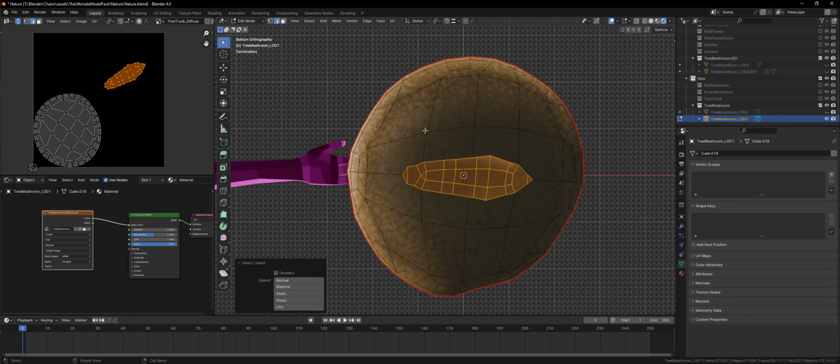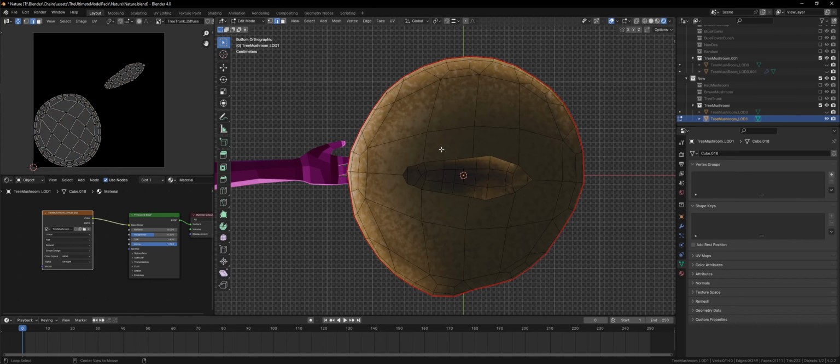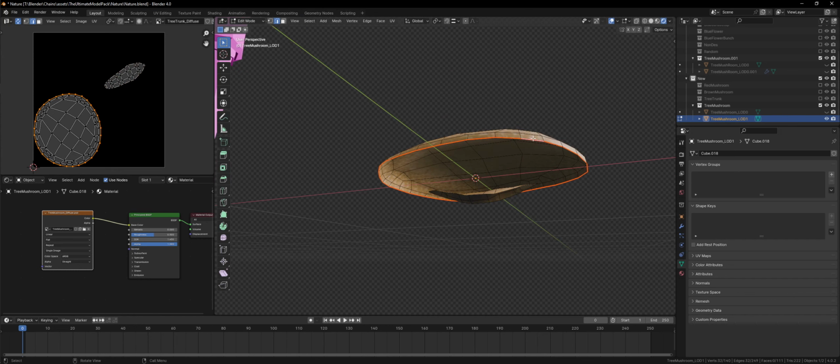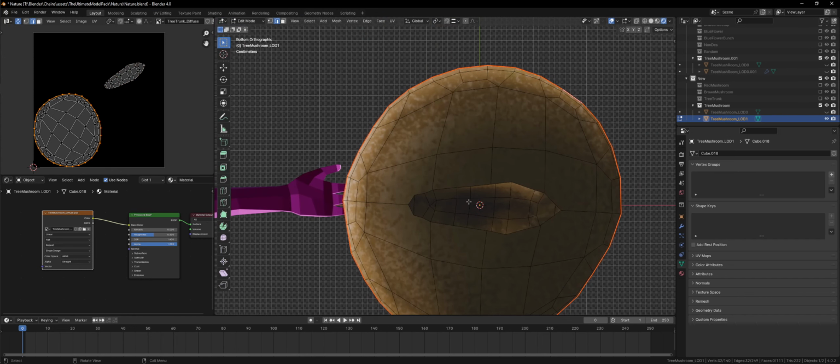Delete all of you. Let's hide you, delete the loose. And then let's see, how many vertices do you have? 22, you have 32. So I will have to increase the poly of the center part. That's 26. Wait, no, that was 32, so we're on the right track. We're good, we're good.